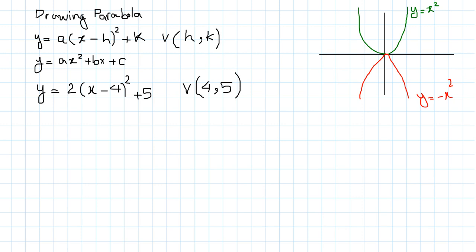After that, look here. If we expand it, the x squared term should be positive. Because it is positive, I should use the green, the upward one. So at first draw the shape. My shape should be like this, but the vertex should be at this point. Now I can easily draw it.